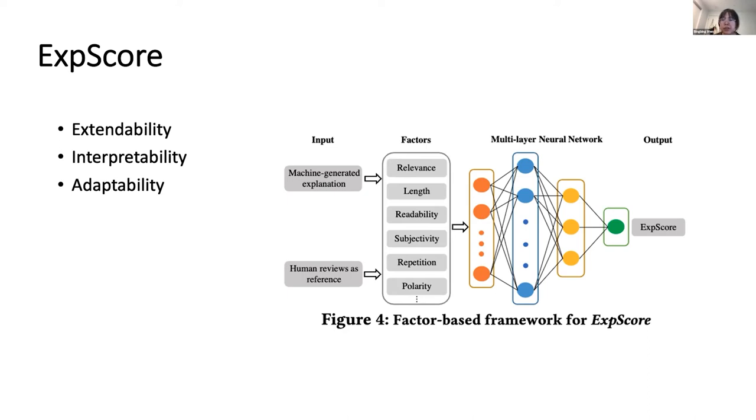For interpretability, in this study we choose a factor-based framework for better interpretability compared to some BERT-like frameworks such as BERTScore and BLEURT. We further examine the effectiveness of our framework by adopting several simple models inspired by two typical paradigms for model design. We adopt three machine-learning methods, including linear and nonlinear models, to explore the relation between the standalone factors and the ExpScore. We train our models as linear regression, logistic regression, and multilayer neural networks to fit human ratings on the training set. As for adaptability, in general, our framework can adapt in real-world applications because it doesn't need any ground truth explanations. Also, the factors using framework are not specific to any domains. It's domain-independent and can be easily transferred to any recommendation systems.